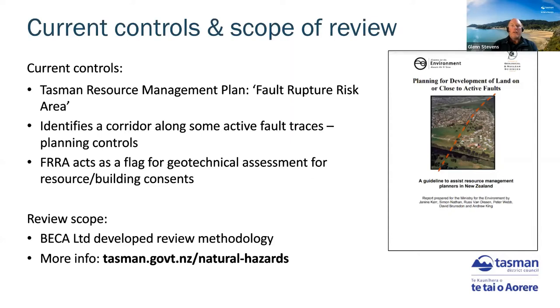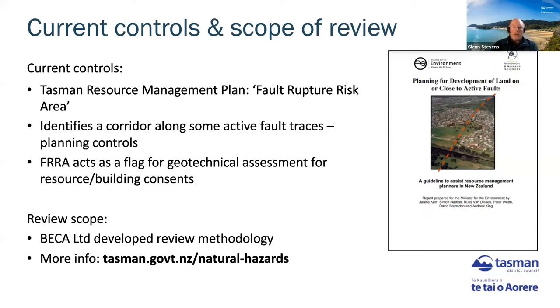Essentially you need to get a geotech to identify the fault, and then you have to set your building back from the fault line. For the Richmond Ranges, that setback's only 10 metres. For the St Arnaud area, where it's the Wairau Alpine fault, the setback's 20 metres. Now that might not sound like much, but as I said, you get the severe shaking, and from a shaking point of view it won't matter if you're 10 metres, 100 metres or 1,000 metres away. It's the severe ground deformation that just 10 metres can be enough to avoid.